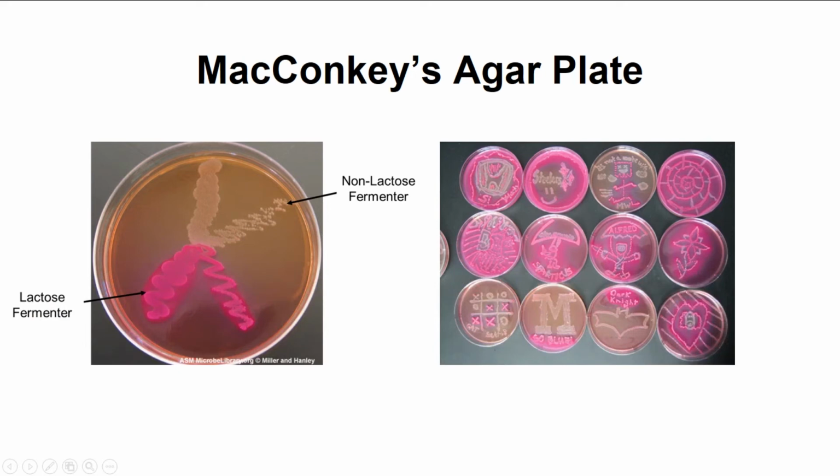And here you can see the example of the non-lactose fermenter. It just stays kind of like this bacteria color. It doesn't really have a coloration to it. So we just say that this is a non-fermenter. It can't really do anything with lactose. And you can see right next to it some strong lactose fermenters with that halo around it. And if you're really talented, you can actually do some art with it, which is pretty cool.